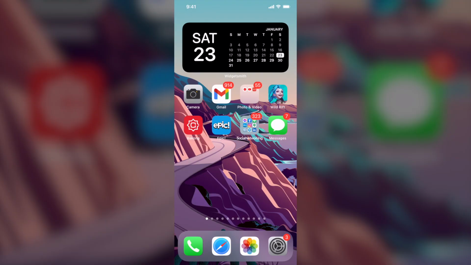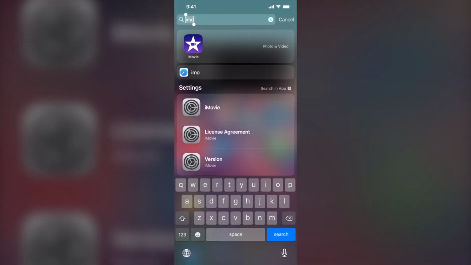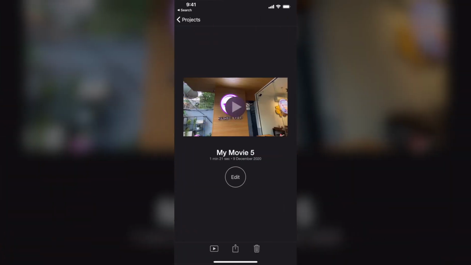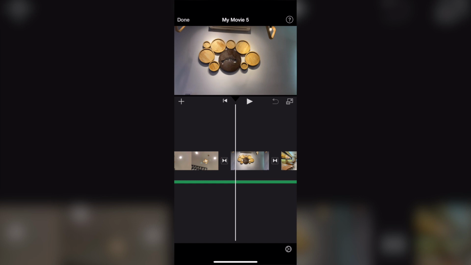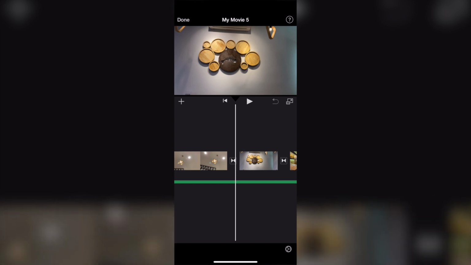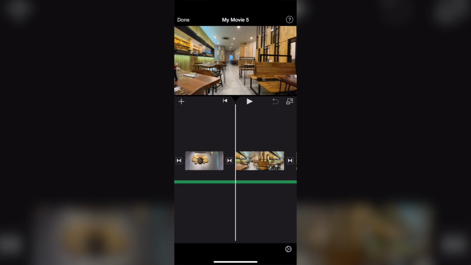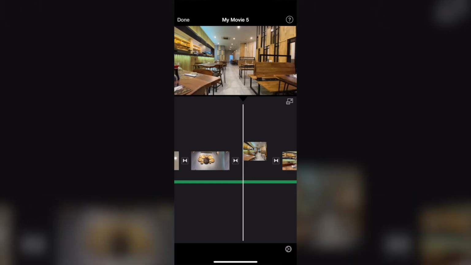Okay guys, so the trick is to use iMovie, which is completely free on iOS. On iMovie, I can edit all the clips easily with basic features like the ones existing on Final Cut Pro, such as trim, blade, delete, and most importantly, I can just move my thumb backward and forward to preview the clips, and then I can rearrange the sequence of the clips as I want.